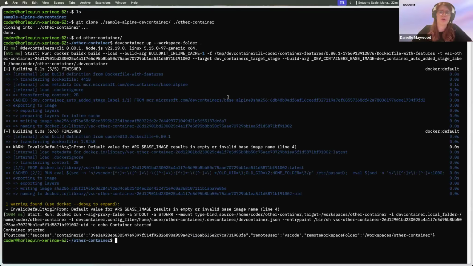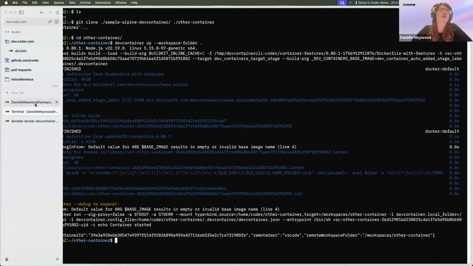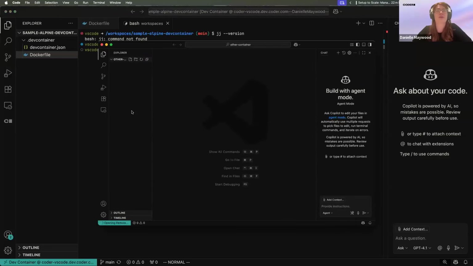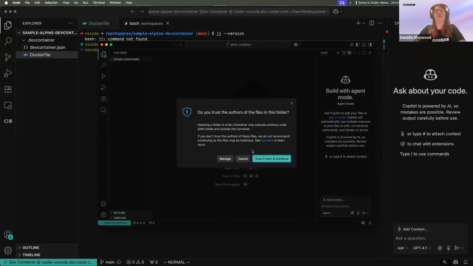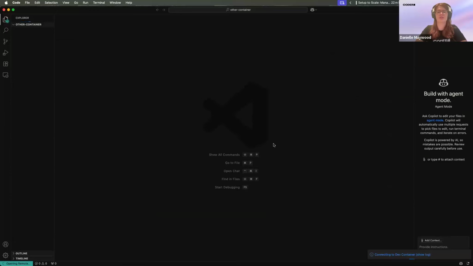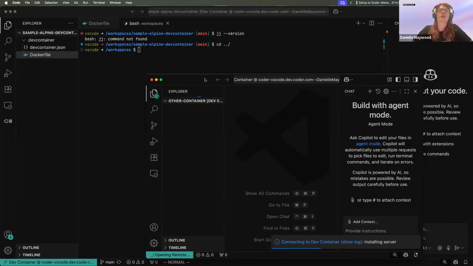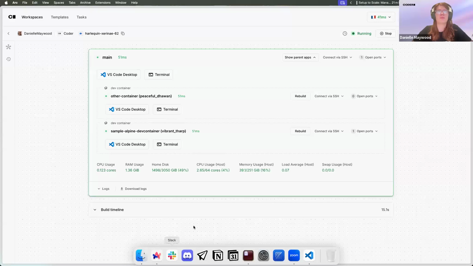Yeah. So while Bartek was talking, I just started up another dev container, this time using the dev container CLI. So I've not touched Coder at all. But if we go to the website, we will see that this other container has been picked up and we have access to it. And we could open it up in VS Code if we wanted to and start developing in it. So again, this is multiple dev containers. There's no requirement on just the one.